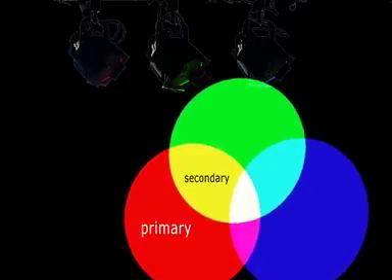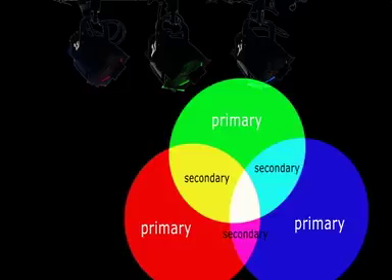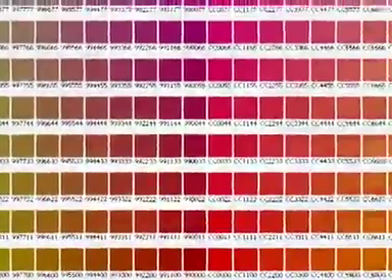Here you can see that when the primary colors start to overlap, they mix to produce secondary colors in the rainbow spectrum. They are called secondary because they are made up of 2 of the primary colors. Add the 3 secondary colors together, and you get white light, which you can see here in the middle. Add them in different proportions, and you can get any color of light you want. This is why light is often called color addition.